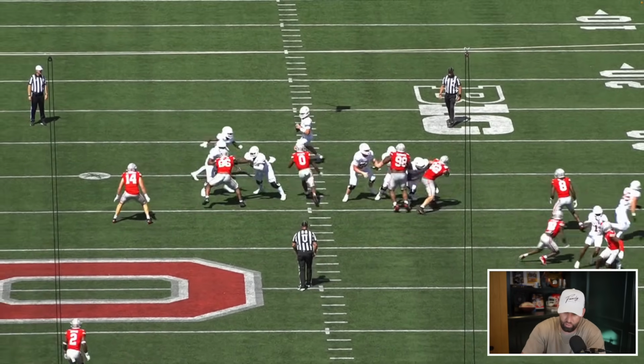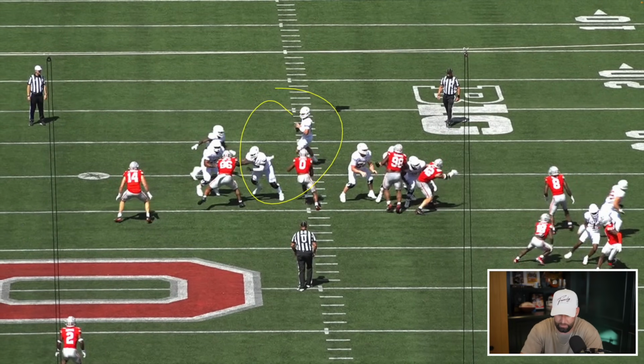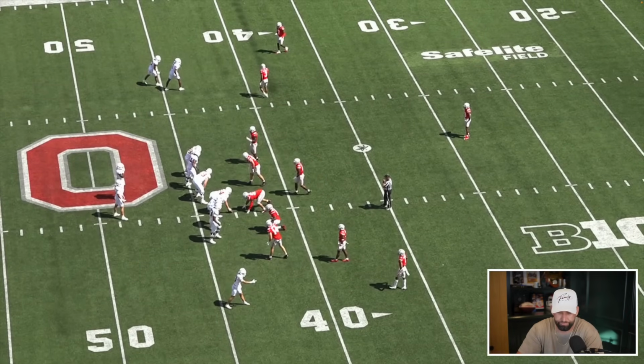Thought this was good though, right? He's looking there. That's never a good feeling, right? Right. When you have red on white right there. Good job movement. Big boy throw.